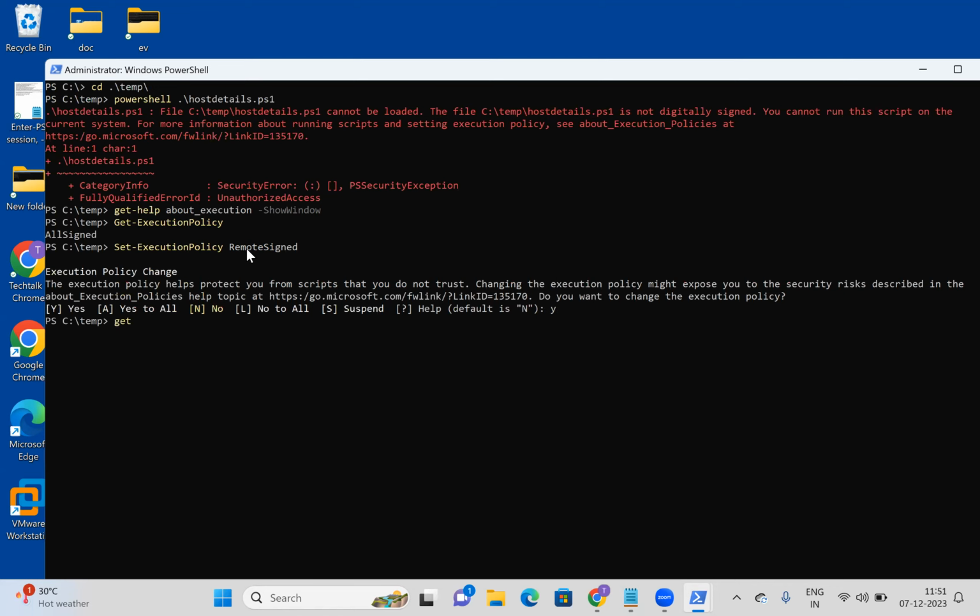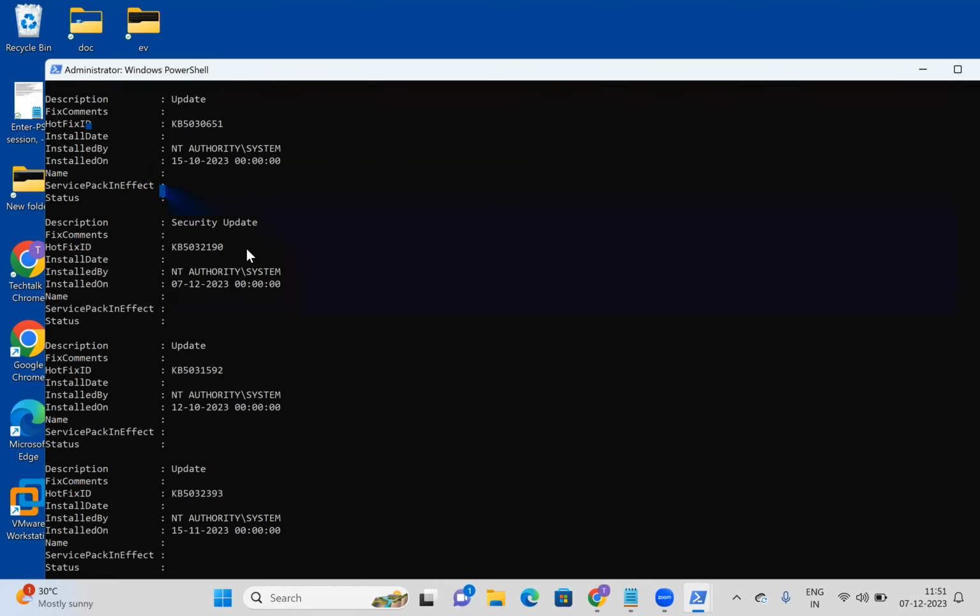Now we'll again see Get-ExecutionPolicy. Now it's RemoteSigned, right? Let's see whether we can run the script or not. So it is running, right? Now it is running after changing the policy.